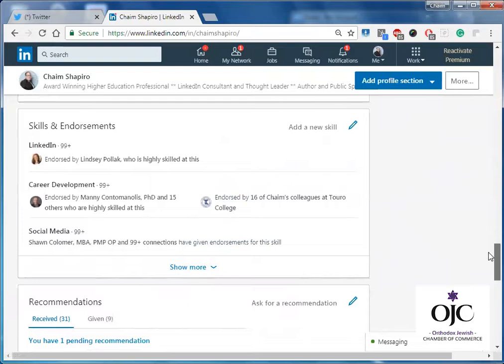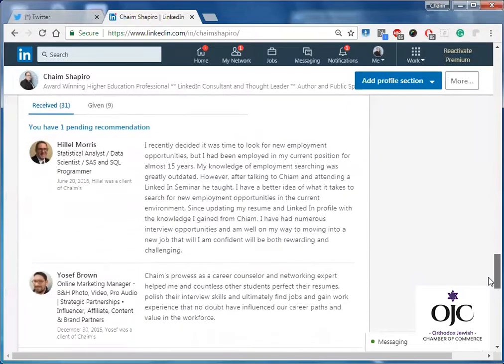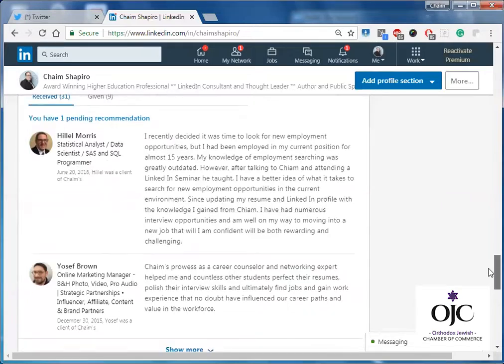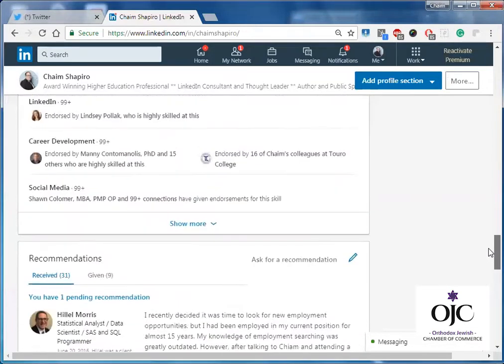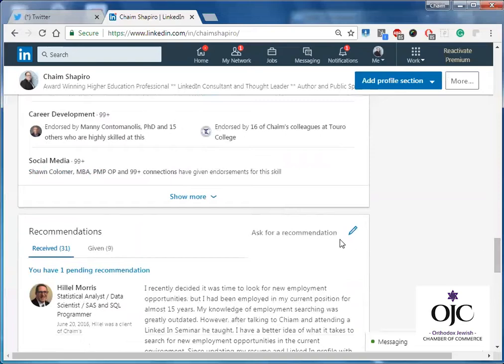Recommendations are even a better way to get people to recognize your work. This is when people are actually able to give more of a narrative about who you are and the problems you solve for them. The opportunity here is to have somebody really say, you know, I got the best widgets, or he provided cybersecurity solutions that really solved all of my problems, and you can embed that right into your profile. Now, you can ask for a recommendation from somebody.